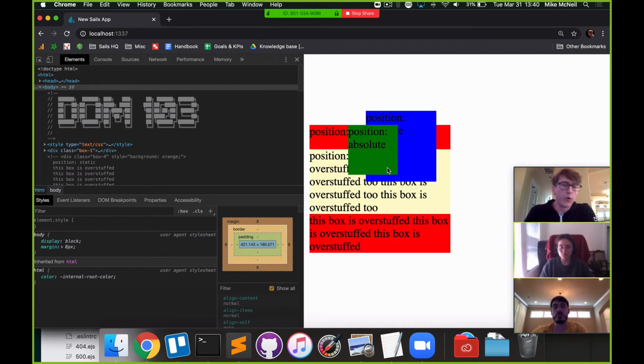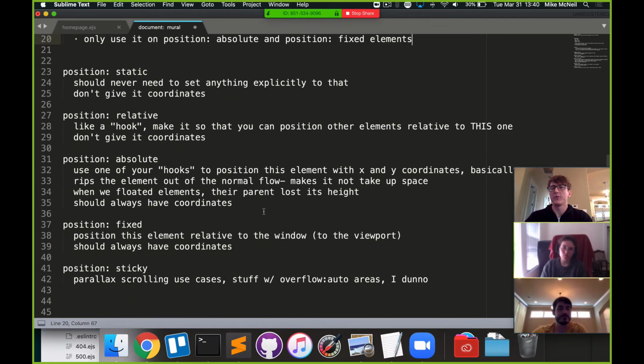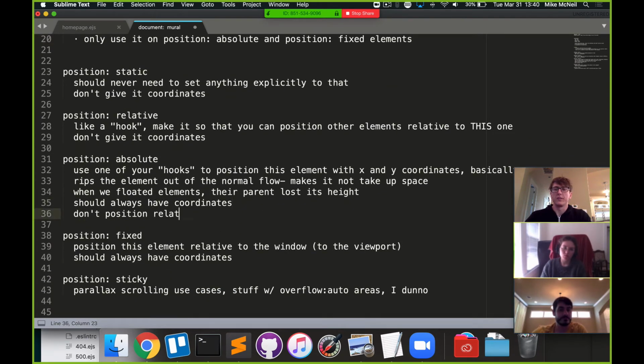If only because you avoid having to remember how all this works. It's important to know how it works in your head, but you don't want to have to remember it all every time you go in to change or look at the code. This theory is a way to guide you to set up a path for yourself that makes it as easy as possible to make changes and continue developing. So, to add another little principle here, whenever you do position absolute, don't position relative to grandma.